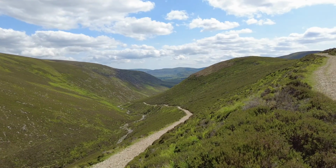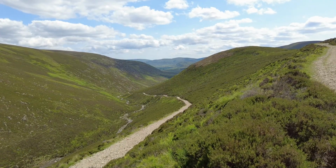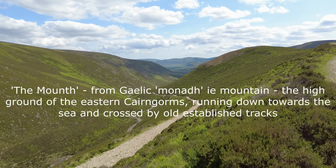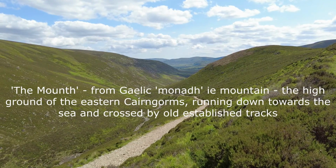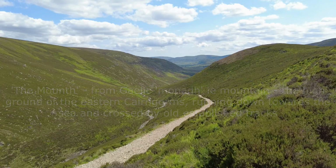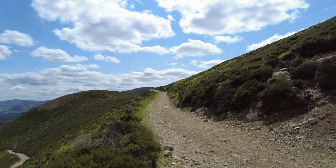Okay, so here I am at the zig of the zigzag on the map, looking back the way I've come, and it's just occurring to me that this is, running by Mount Keen, the Mounth Road, one of the many Mounth tracks between Aberdeenshire, the northeast, and the lands to the south. Very ancient tracks. Armies, peddlers, packmen, not just hill walkers and mountain bikers. These paths go back a long way, even though this one is a Land Rover track. That's the zag up there. I'm standing on the zig.